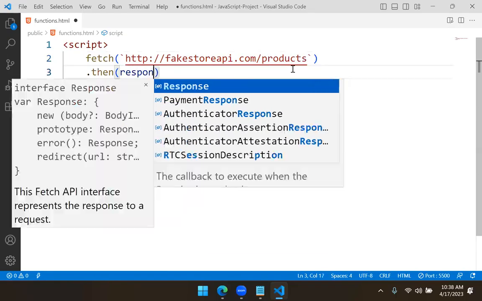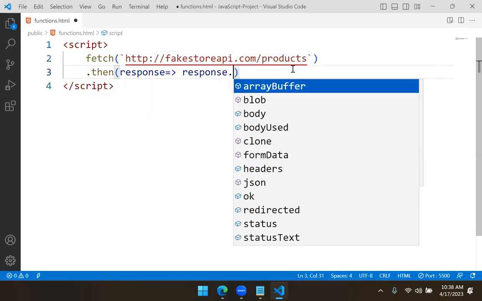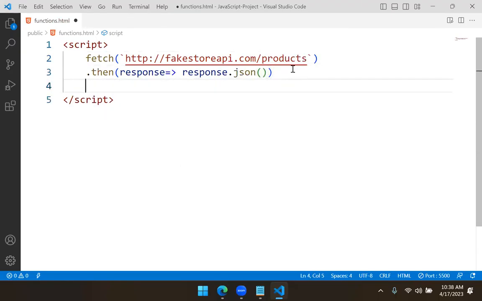Just response arrow response.json. That's it. That means it is a function with a parameter called response, and it is returning response as JSON. Understood the point now? It is a more shorthand way, right?